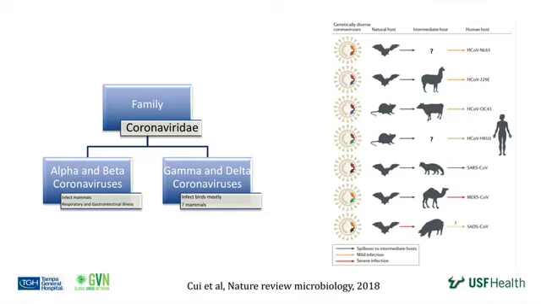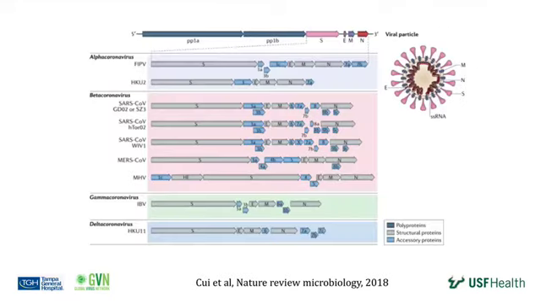A 5-year longitudinal study revealed the coexistence of highly diverse SARS-related coronaviruses in bat populations in one cave in Yunnan province, China. I think this is an important fact to understand, that these coronaviruses that are present in the bats need to mutate to cause the species jump to happen, and we'll learn a little bit more about it in the coming slides.